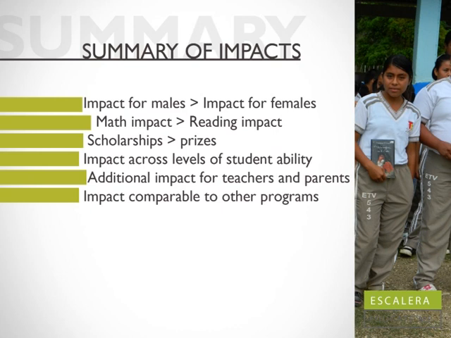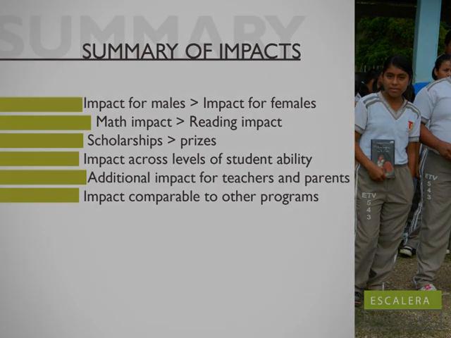It's also important to note that we found an impact across all student ability levels, which reflects the balance of mechanisms for winning awards. And we found additional impacts for teachers and parents, which point out indirect channels of influence on student achievement. Finally, we noted that the impact of the STAR program is quite comparable with other education programs. And that concludes our presentation of the results.